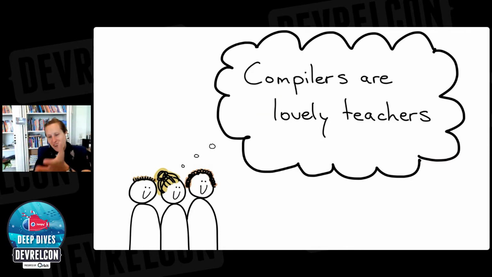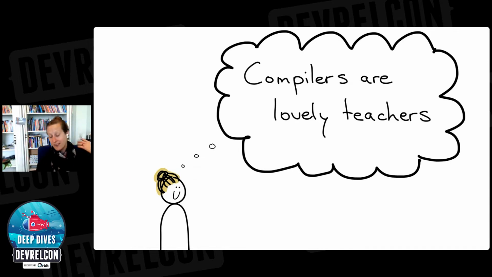Even though we don't say these words specifically, we sort of believe that compilers are good teachers. Compilers were our teachers. We didn't have human teachers. We didn't have YouTube. We didn't have people to properly teach us. So we are sort of Stockholm syndromed into thinking that compilers are good teachers, because it was the only teacher we had. This was certainly what I was thinking when I started to teach kids.